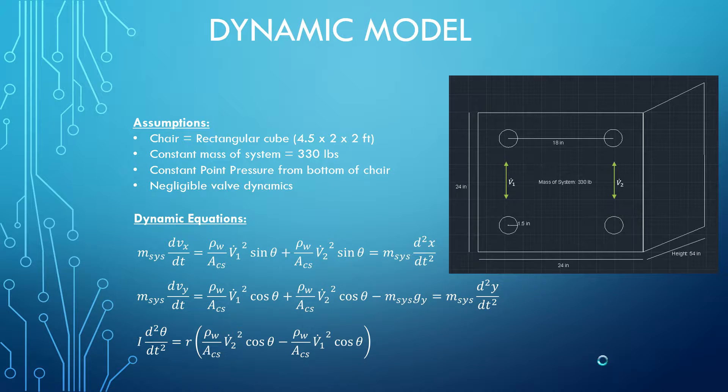to further simplify the system. So we have our momentum equations describing in the x direction the force due to the jets, and in the y direction for our height. We also have this torque balance about the center of our chair in two dimensions, so that we can describe the angle change based on these momentum balances.